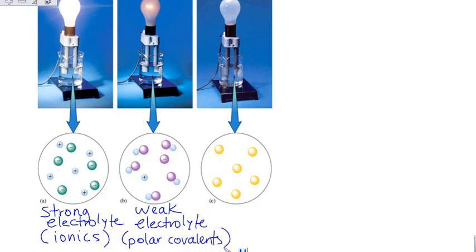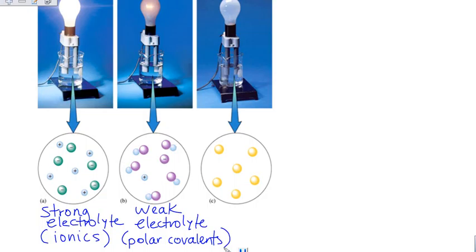Compounds that can dissolve. They don't normally have ions because they're covalent, they're sharing electrons, so the only way that I can form charged ions is by reacting with the water, and that just doesn't happen very often. So most of the particles stay neutral and very few dissociate to form ions. But the ones that do will conduct a small amount of electricity.